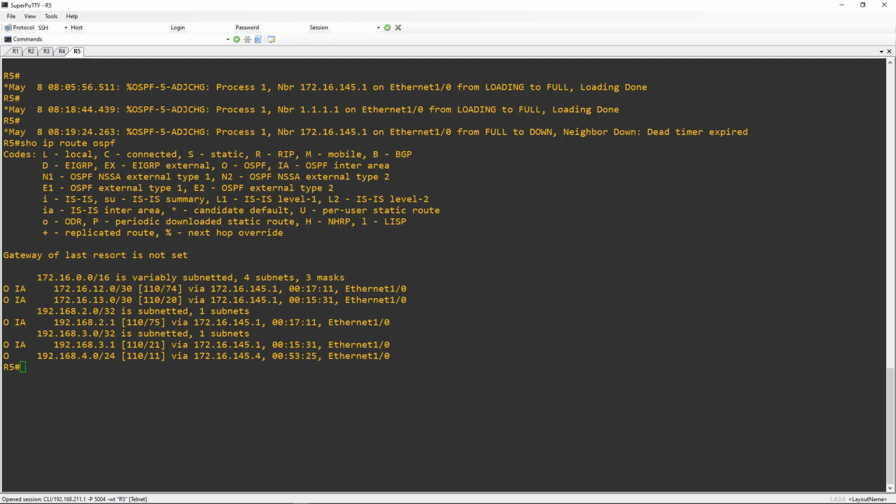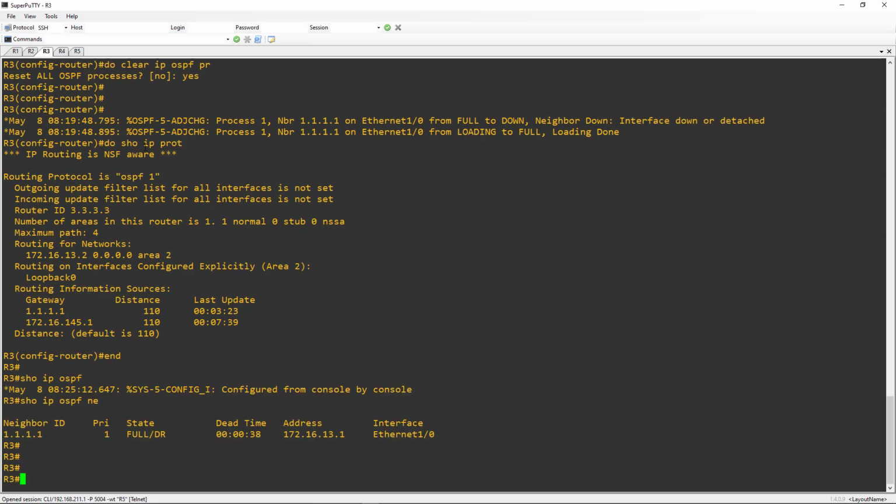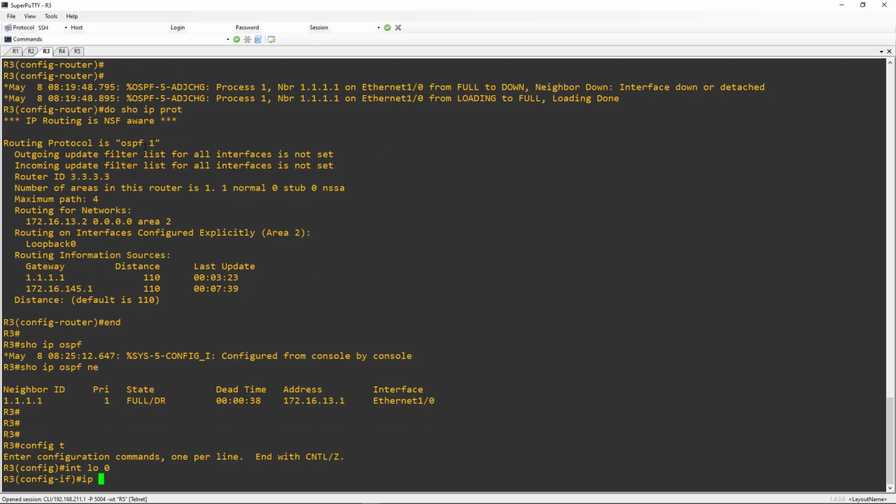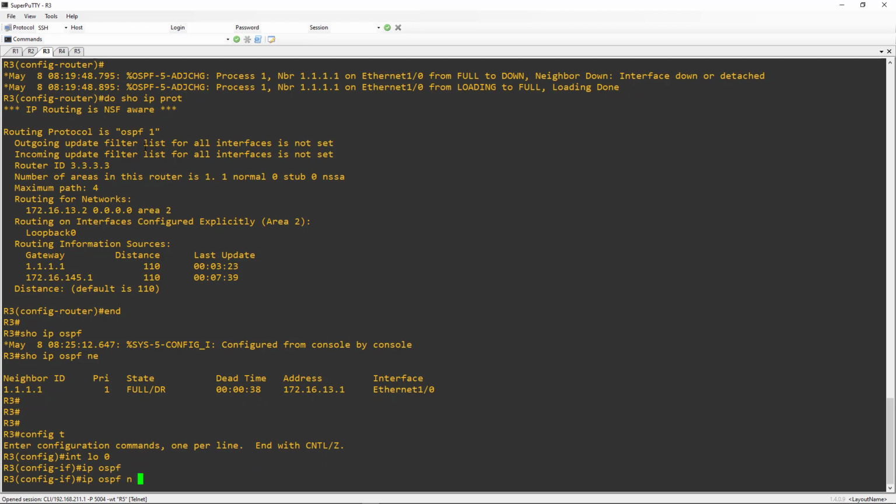Now let's take a look at the database here. Actually, let me just make one more point. Like I said, on the other routers, router 2 and router 3, the loopback interfaces are configured as 2.0/24 and 3.0/24. But again, because they are loopback, OSPF by default is only going to advertise the subnets that are on loopback interfaces as /32 routes. To change that behavior, you can go in and change the network type on the actual interface. So I could come into router 3 here as an example, go into interface loopback 0 and say IP OSPF network, and we could change that network to point to point.